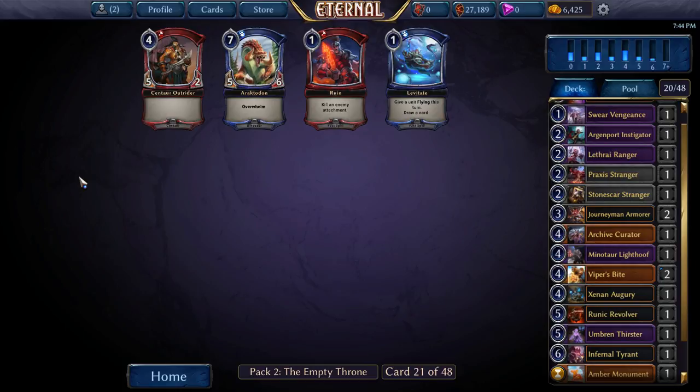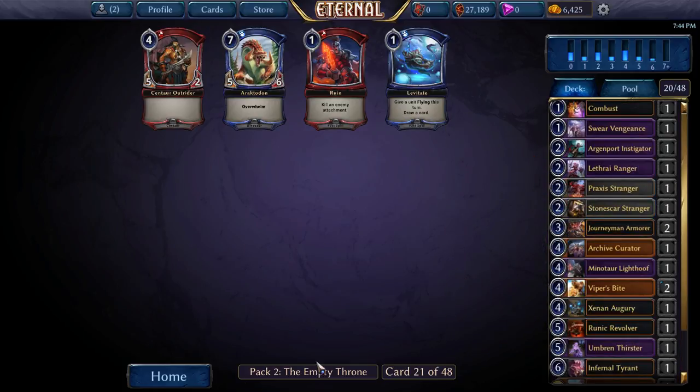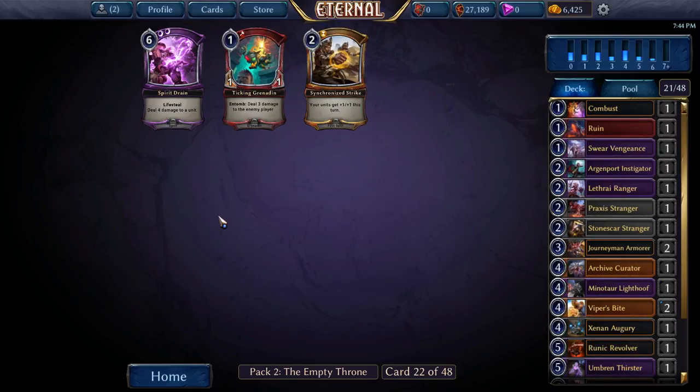And we're only in pack 2, and we have 4 two-drops that I like. I don't think we're that hard pressed. The fact that we're only halfway through the draft is really the biggest thing I like about this deck, because I already like where it is, and we still have 24 picks after this.